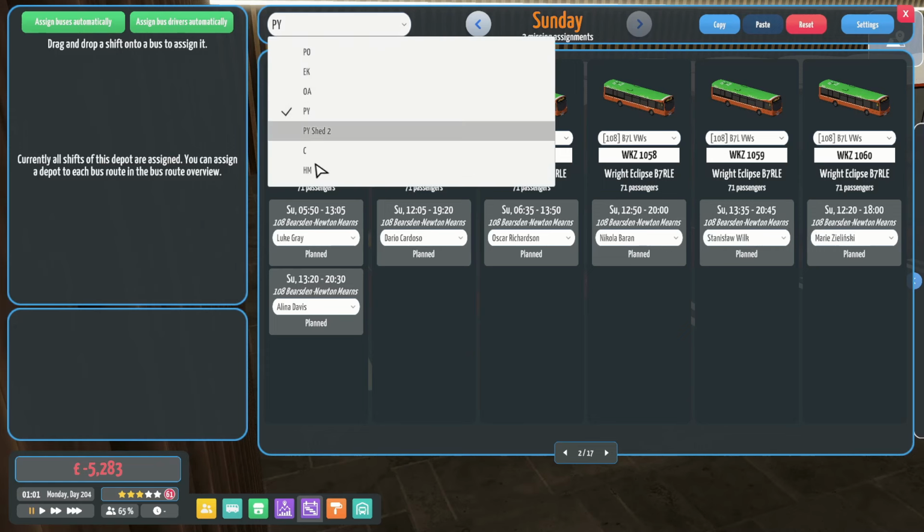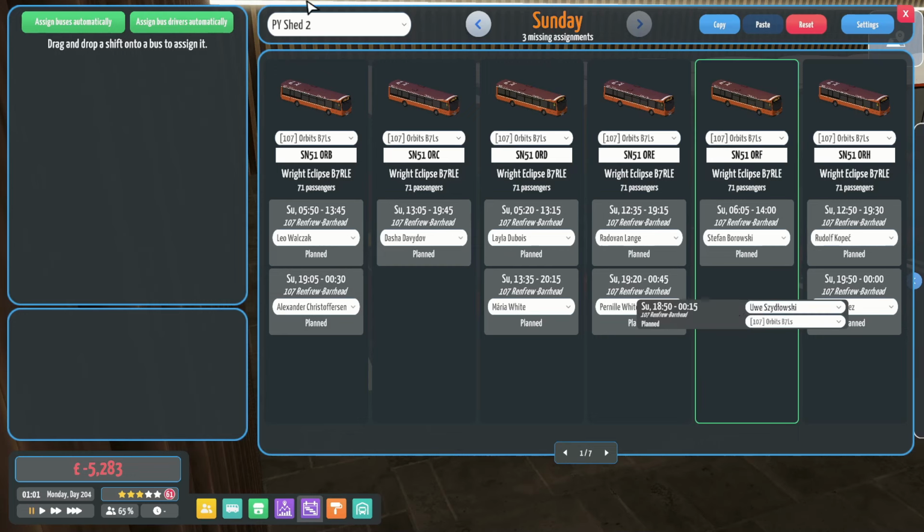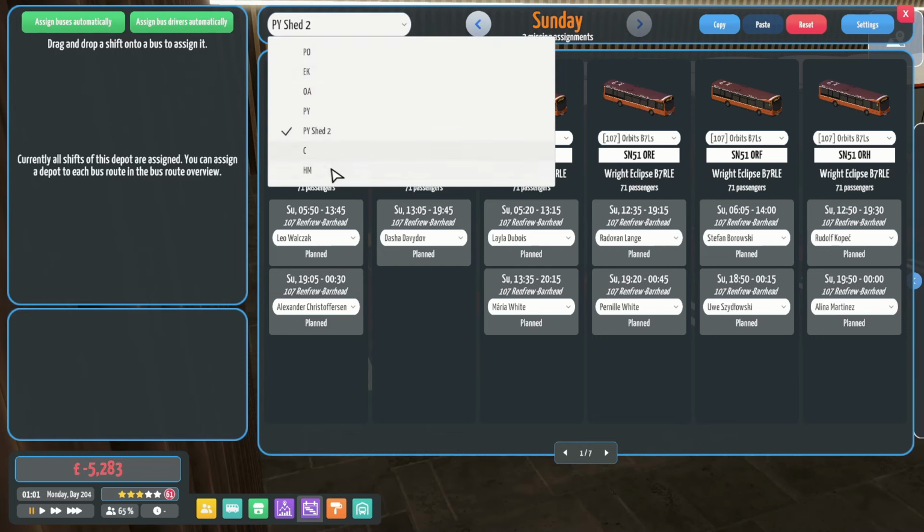Paisley Shed 2, I think there was another problem with. Oh, wouldn't you look at that? It's an orbit. Who would have guessed? Well, I can move that, put that there. Put that there, put that there. 1850. Oh, I could put that there, and put that there. Then what else was there?